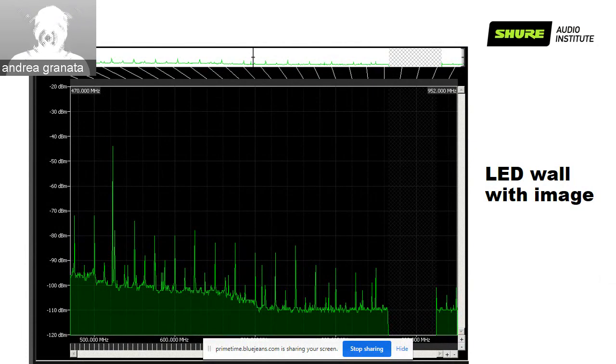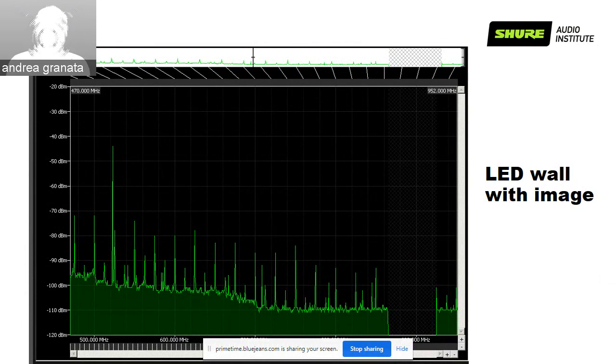One thing that is good to know is that unluckily, most of the brands are not disclosing, are not testing their LED walls against RF emissions. So there is not much information about how it's creating RF interferences. Let's say that every electronic device, every DSP, even a CD player creates RF noise. The problem with LED walls is that they are big and there are a lot of tiles, so the overall amount of RF noise that they can create is very significant.